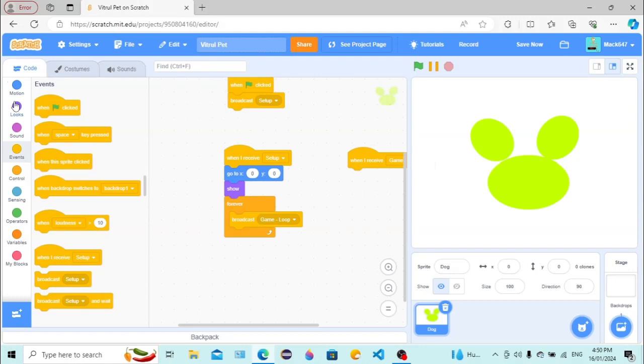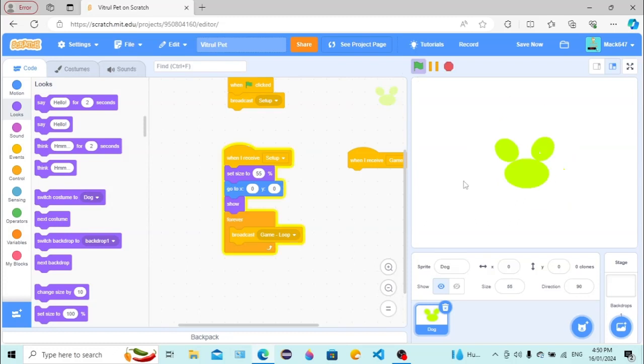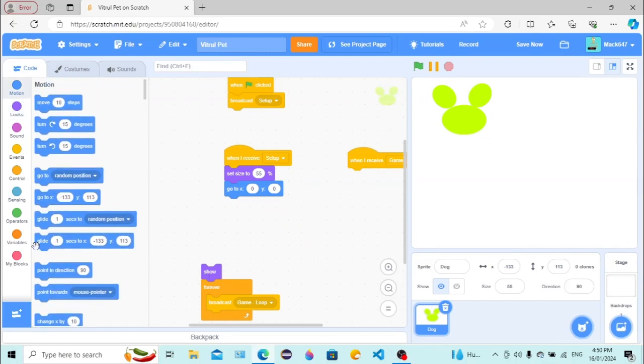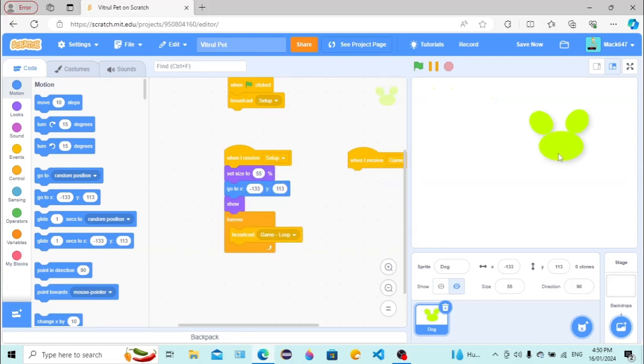Also, in our setup script, how about we set this to a bit bigger? Obviously, I didn't do a body or legs. You can do that in your own free time. Set it to 55. Click that green flag. Yep, that's way better. Well, how about we let it go somewhere over the screen? Let's go over here. Let's get a new go to XY to update our position, because the old go to X and Y is not the right one. Click that one. Yep, it is working.